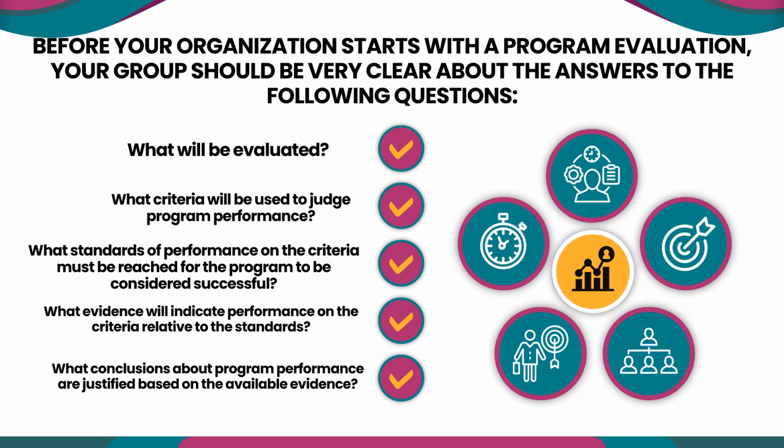Now, before your organization starts with program evaluation, these are some questions that you should be clear on. What will be evaluated? What criteria will be used to judge program performance? What standards of performance on the criteria must be reached for the program to be considered successful? What evidence will indicate performance on the criteria related to the standards? And what conclusions about program performance are justified based on the available evidence?